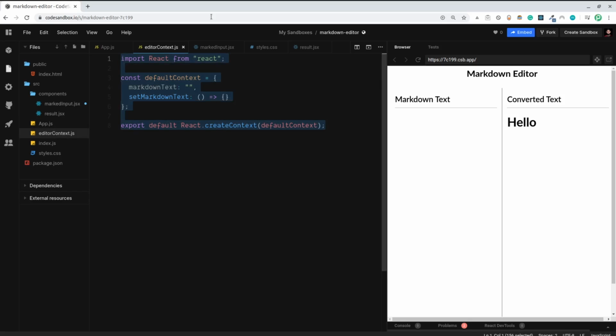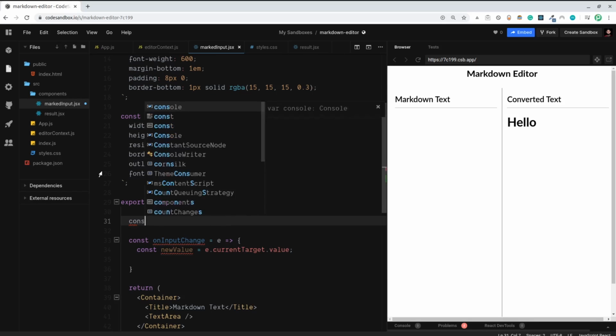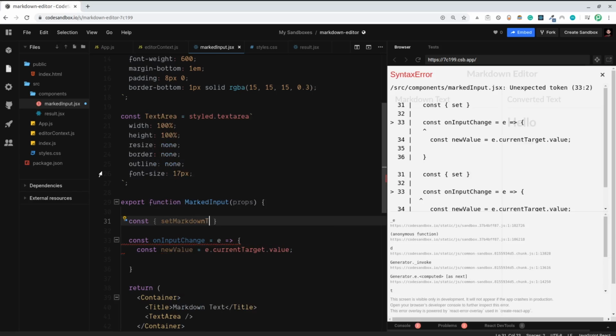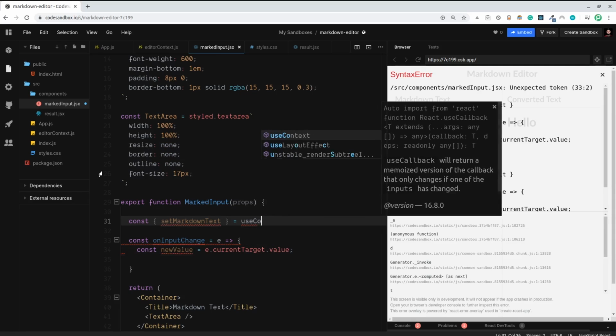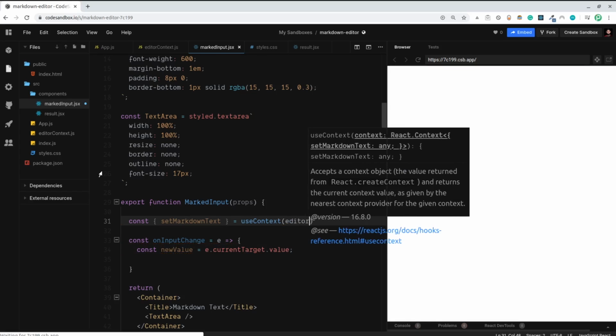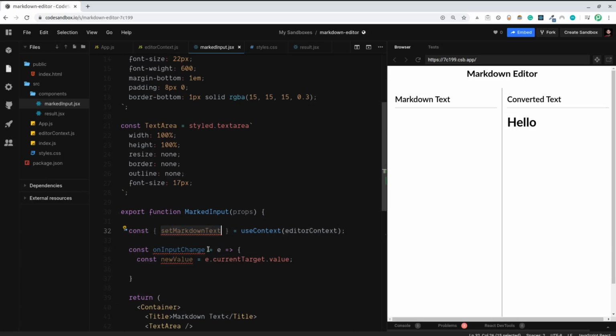So for that, I'm gonna just jump in here. I'm gonna use hooks as well, and hooks actually grabs a lot of beneficial sides for that and make your life easier. So set markdown text, and I'm gonna use the use context hook provided by React library itself, and I'm gonna be passing it the actual context. I'm gonna just have editor context, and we got the set markdown. Now the set markdown is actually gonna set in the markdown, passing it new value, and everything is actually done.